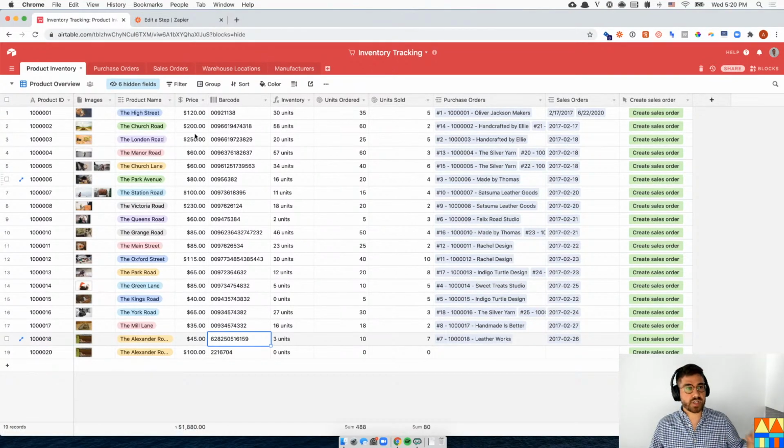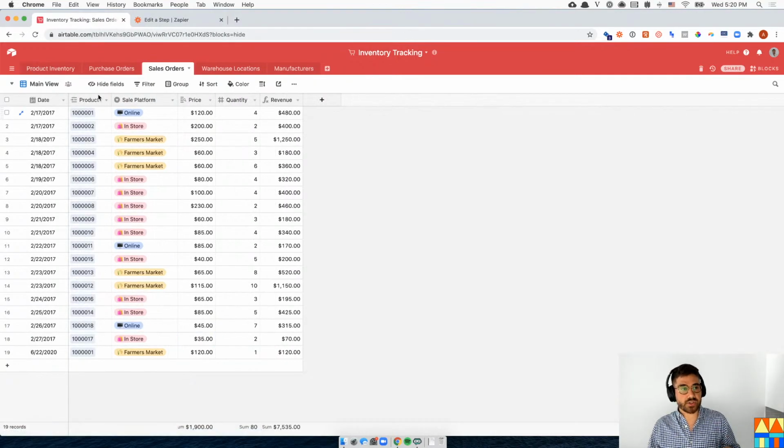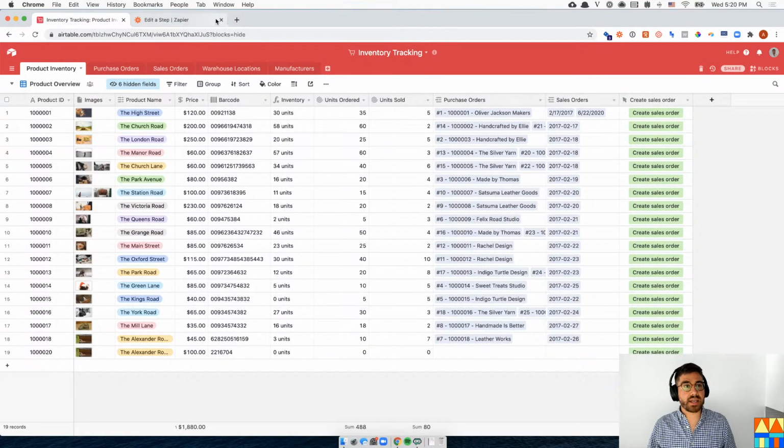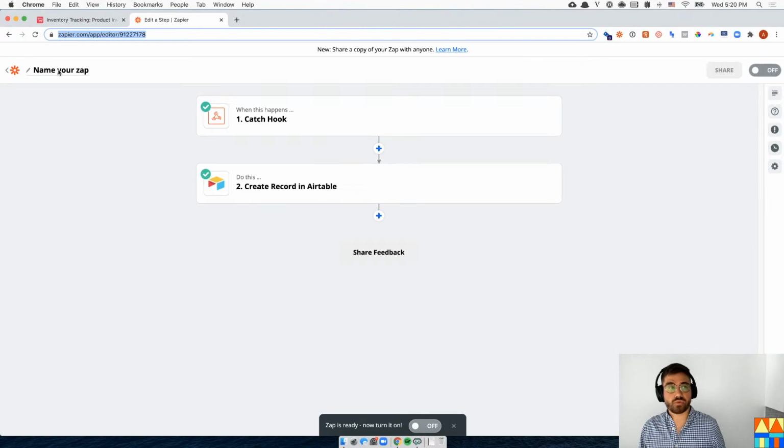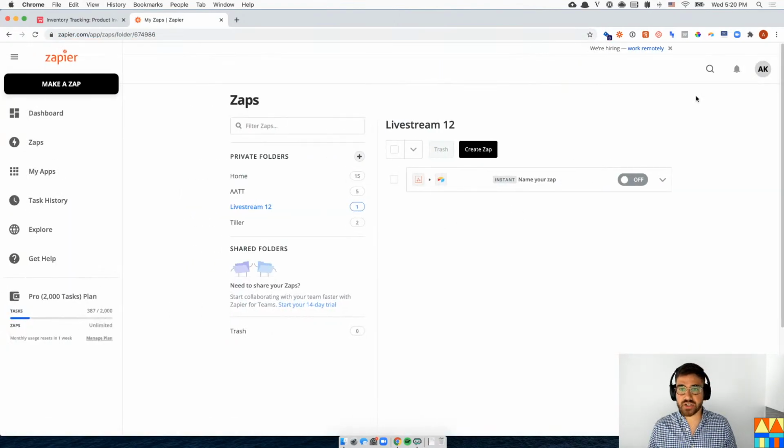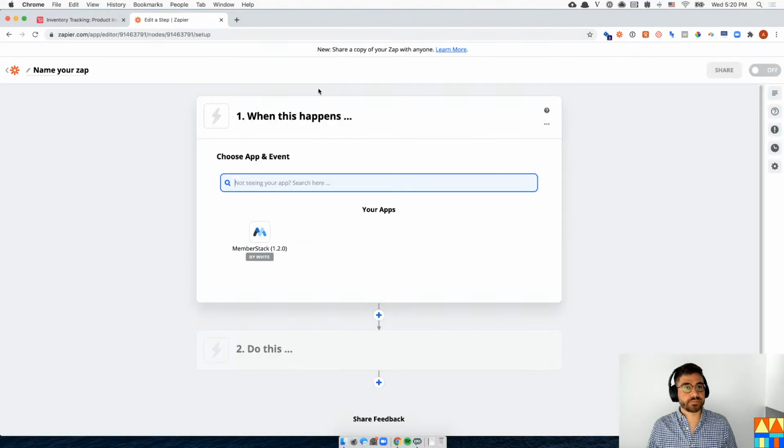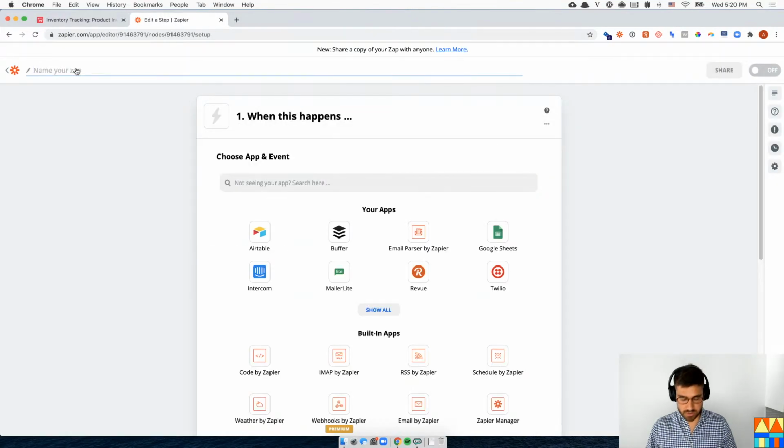Please go ahead and create a record in the sales order with that as a linked record. And how we're going to do that is essentially through webhooks. So I'm going to start this from scratch. I'm going to create a zap, and we're going to call this create sales order.